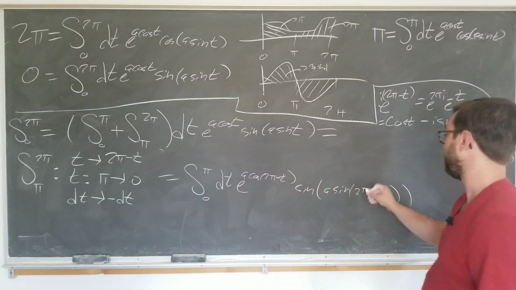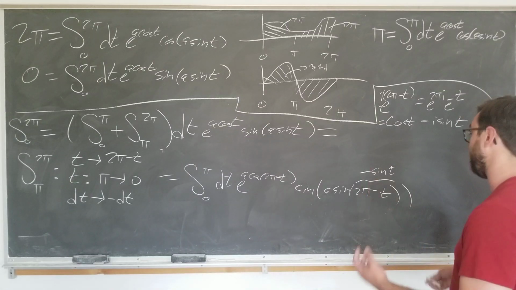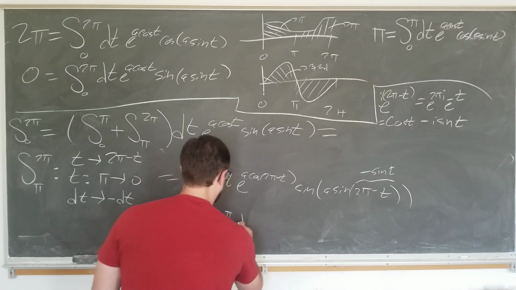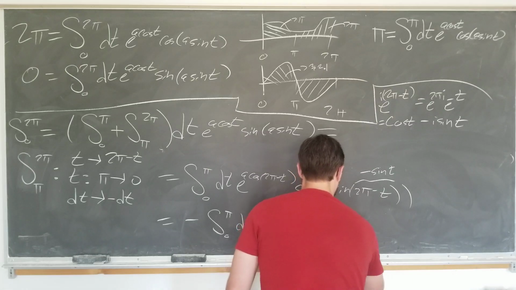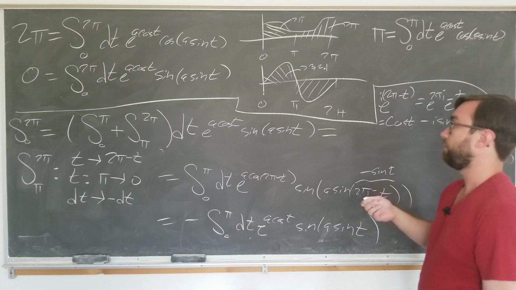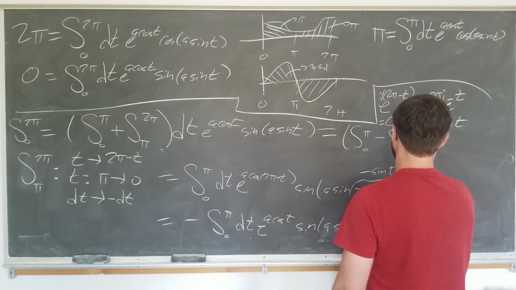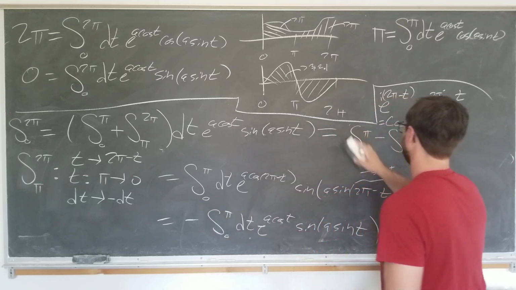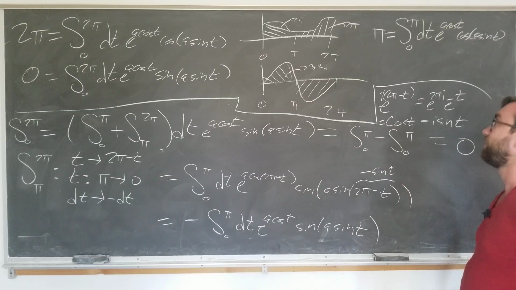We have a sign here, so this becomes minus sine t, and sine of that brings a minus sign out front. So this whole thing is equal to minus the integral from 0 to pi. God, that's a lot of writing, this damn integrand. Okay, so the whole thing is equal to the integral 0 to pi of something minus the integral of 0 to pi of something. I'm tired of writing the integrand. I'm not going to write it anymore. It's 0, because they're equal to each other.